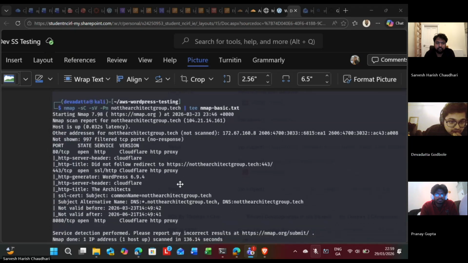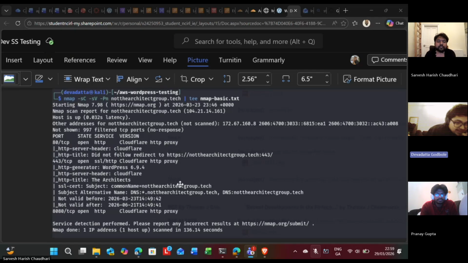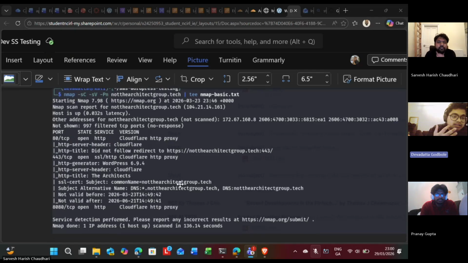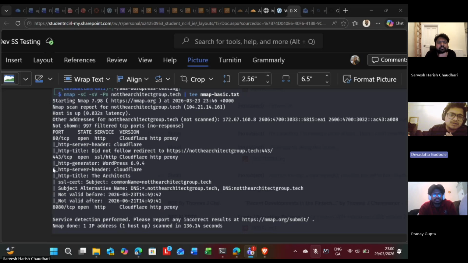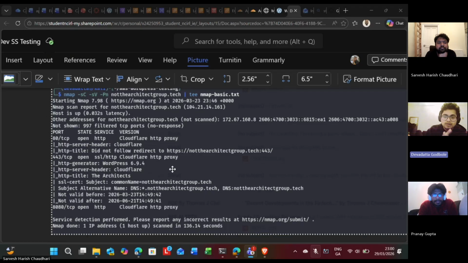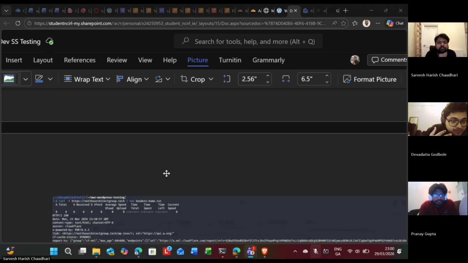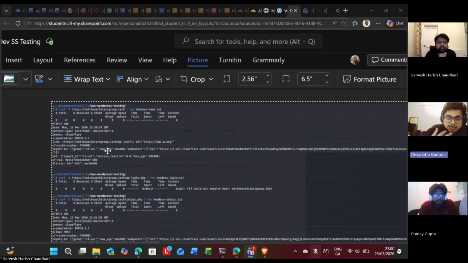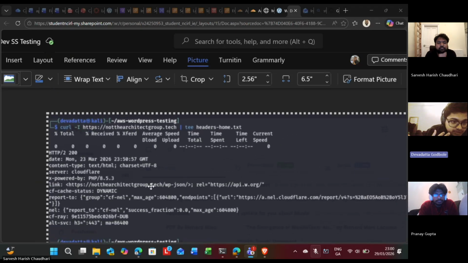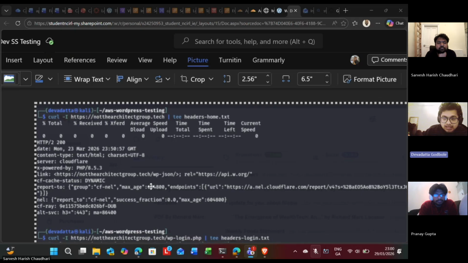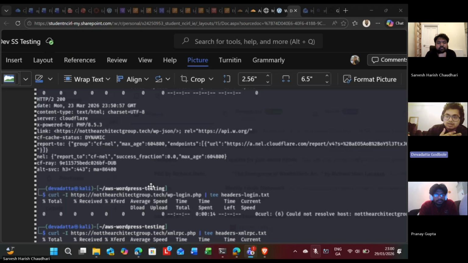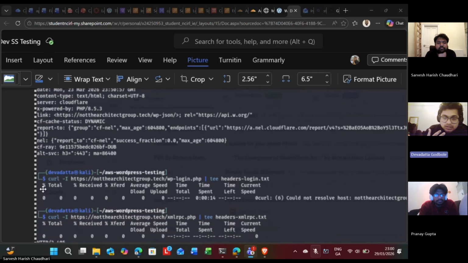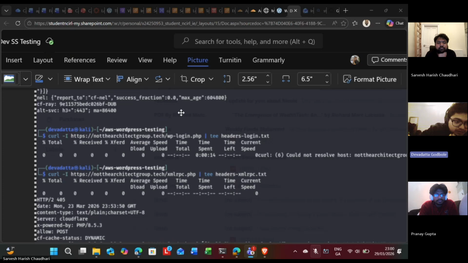Sarvesh, can you go further down? Yeah, that's great. Now here in the Nmap, we can see the port I was talking about. The 80 TCP is open. In the later stages, I also found that 443 and 8080 were also open, but they were restricted by Cloudflare. Just zoom in a bit here. Great, yeah. So that's the curl -I command for WP login. It's restricted due to the DNS or the edge block.